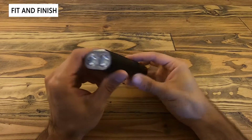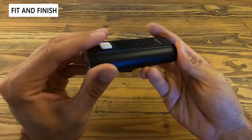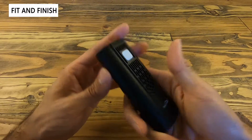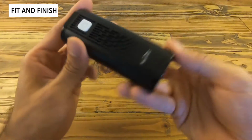Alright, so let's look at the fit and finish of the Monteer 1400. You can see the design itself is pretty different from the other Magicshines. This is an all-in-one, which means you have no external battery pack. Everything's built in, no wire sticking out. You just grab it, you can go. The body itself has these interesting details, these little extrusions for heat dissipation.